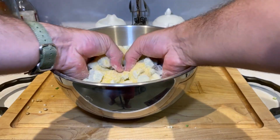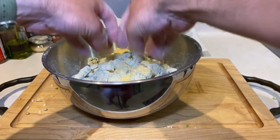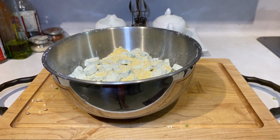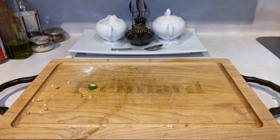But it's important to note that true southern fried okra is supposed to be dusted with cornmeal, not encased with some shell of breading. All these okra nuggets you see out at restaurants and bars, they just aren't true to the traditional dish we're trying to cook here.